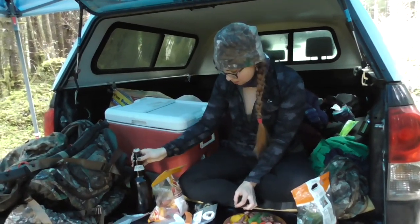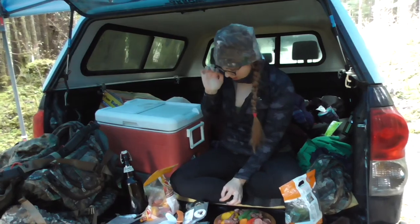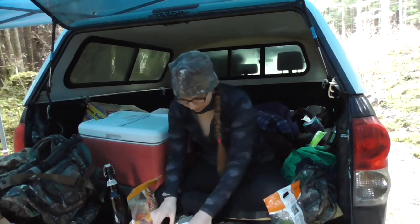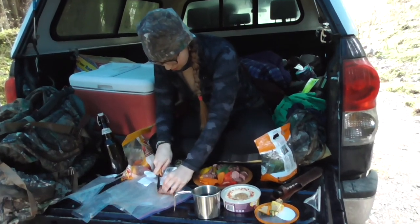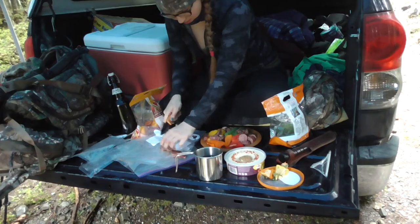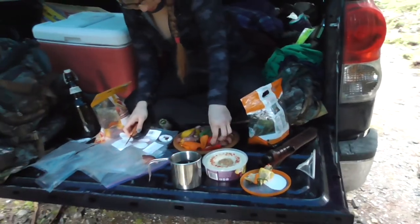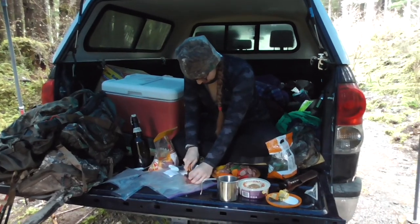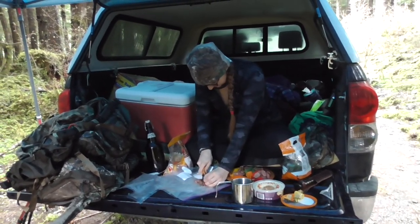Gladstone beer. We got a porter and a stout. Nitro stout. Irish stout. Yeah, it's delicious. Oh man, it's so good. Yeah, cool. Got some hummus and some veggies. And I haven't eaten a vegetable in a long time. Okay. All right, well, let's see what we find after lunch.